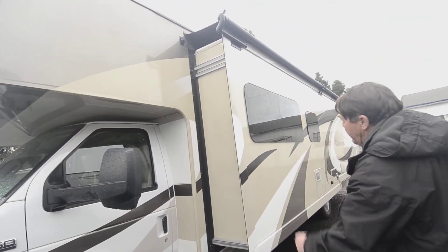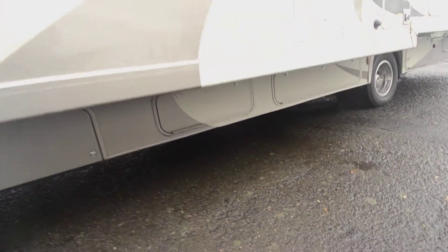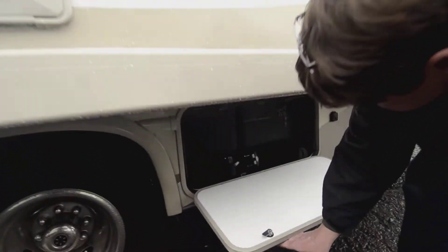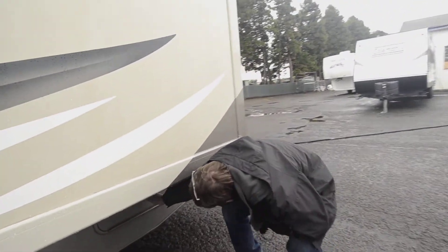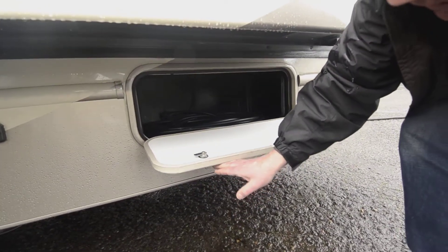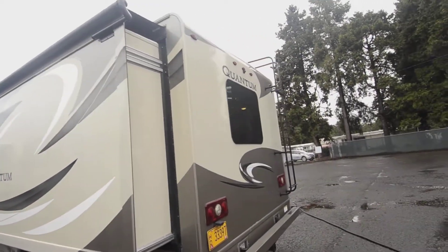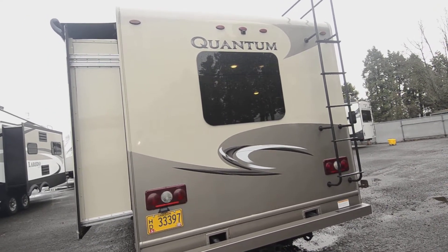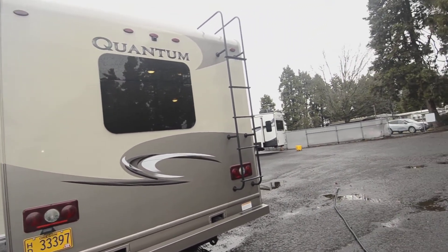Up top you'll notice you've got awning toppers on it. Tinted frameless windows. We've got a couple of nice storage bays underneath, and then here is our sewer compartment. Back here in the back we've got another storage area where they've got the 30 amp power cord stored inside. Full wall slide down the side, so it's a nice big slide. On the back you've got your backup camera. This has a 7,500 pound tow hitch on the back. It is full body paint, so it is not decals. And then you've got your ladder.